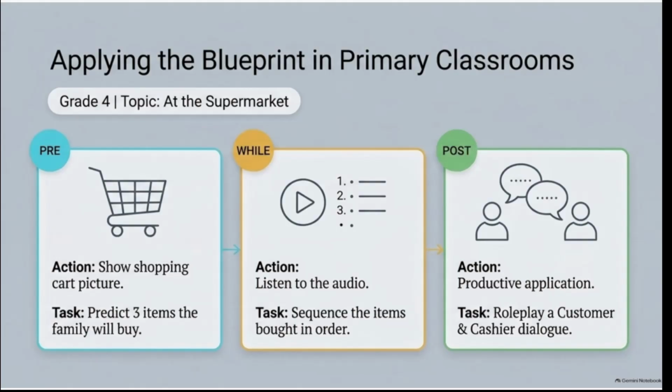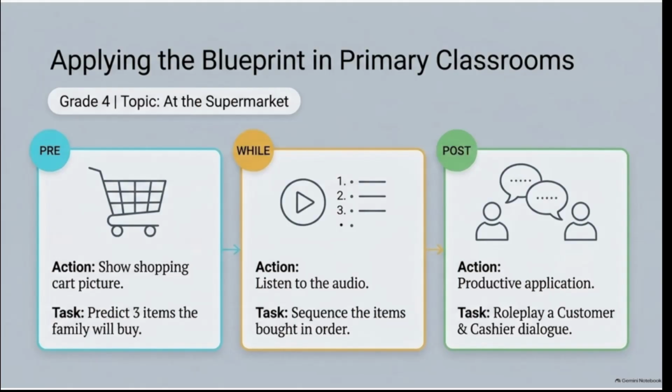Students listen to the audio and have a clear task. Sequence the items bought in the order they hear them. Notice that the task is focused. Students are not required to understand every sentence. Finally, we move to post-listening. Students complete a productive activity by role-playing a customer and cashier. For example, can I have some apples, please? Sure. Anything else? Yes. I'd like some milk. This is an excellent example of how listening can lead naturally to speaking.